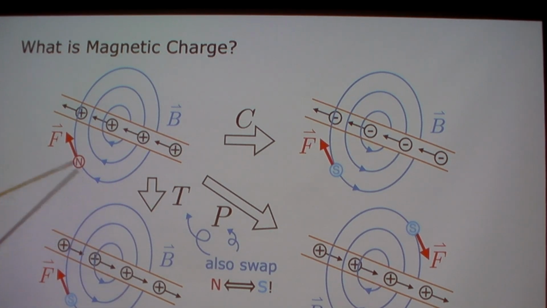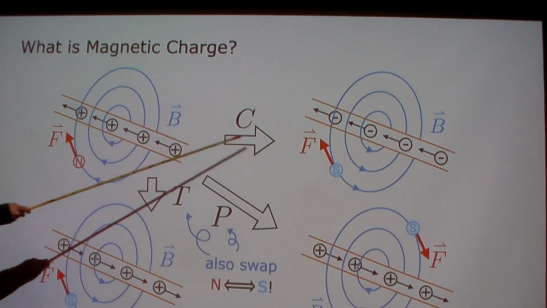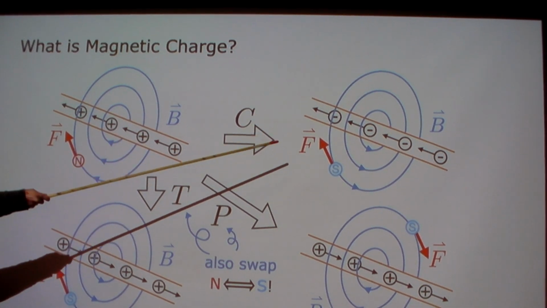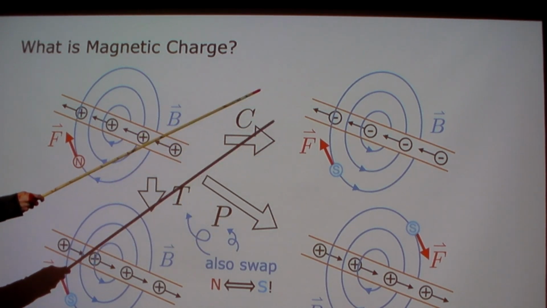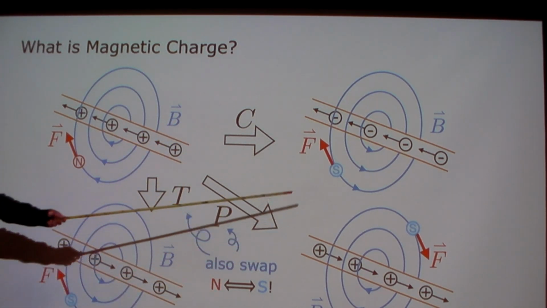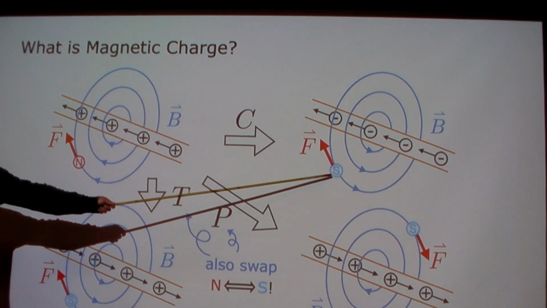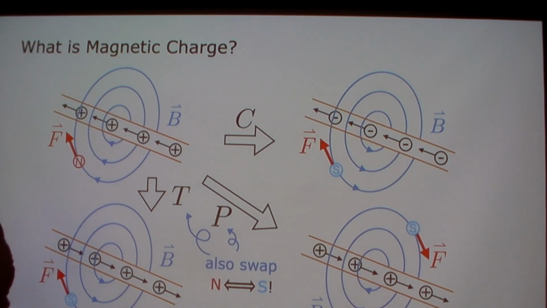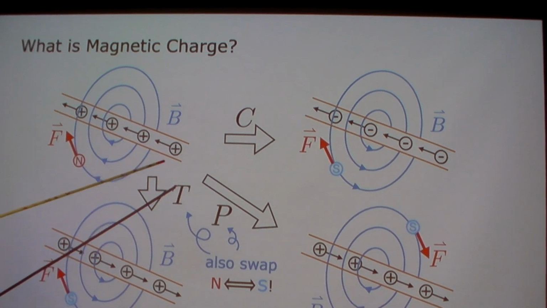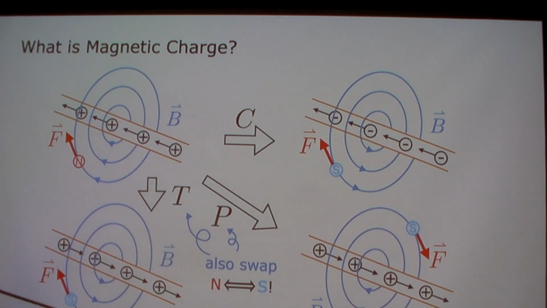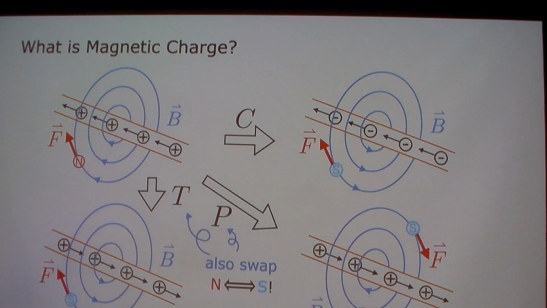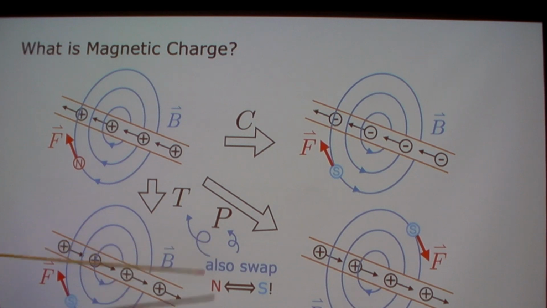If we do a charge conjugation, then it will swap all particles with antiparticles. Negative charge moving that way generates a magnetic field in the opposite direction, but because the magnetic charge also changed to the opposite sign, the force you get is in the same direction. So indeed, after we add magnetic charge to our QED theory, it still preserves the symmetry under charge conjugation. That is fine. The interesting thing happens when you look at time reversal and parity.